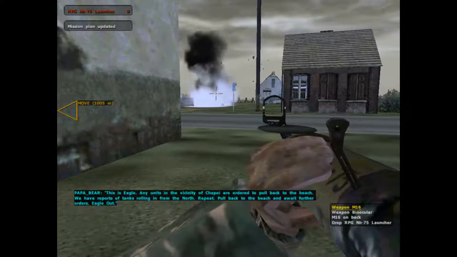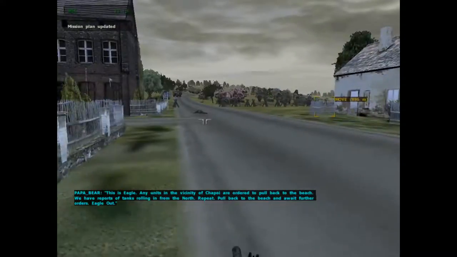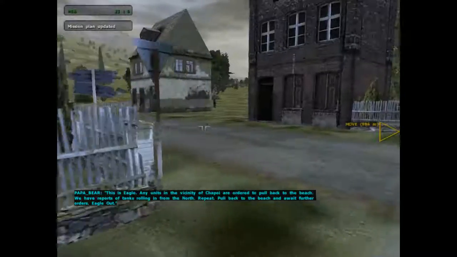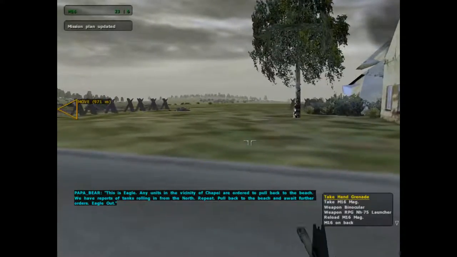This is Eagle. Any units in the vicinity of Chapois are ordered to pull back to the beach. We have reports of tanks rolling in from the north. Repeat, pull back to the beach and await further orders. Eagle out.